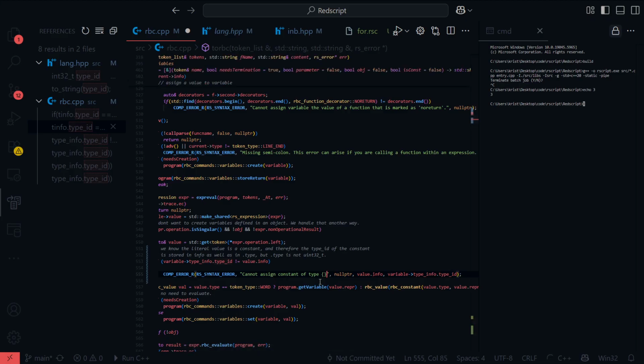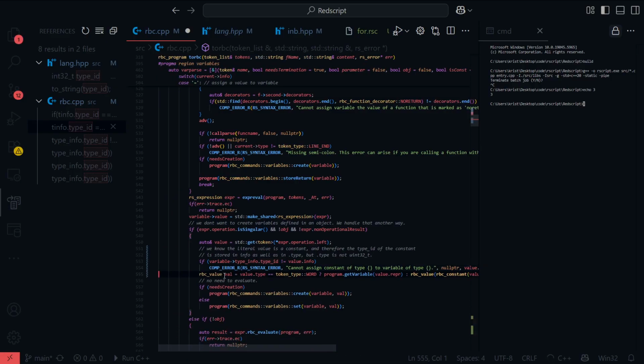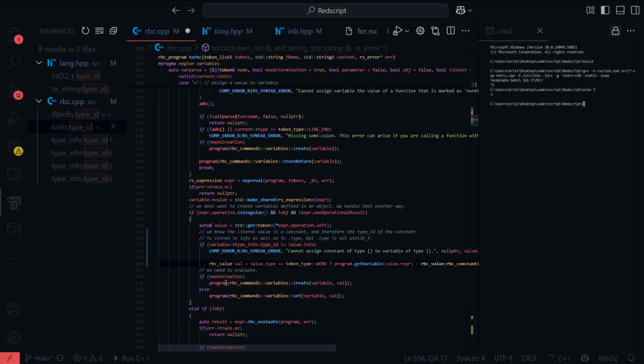We'll say of type to variable of type. There we go. So that's good for constants.